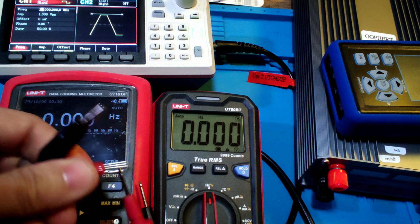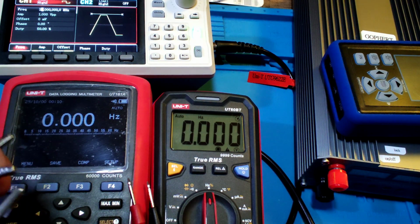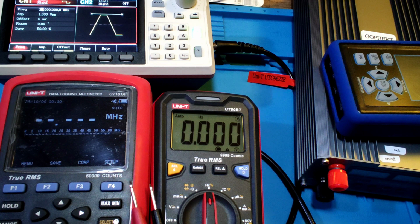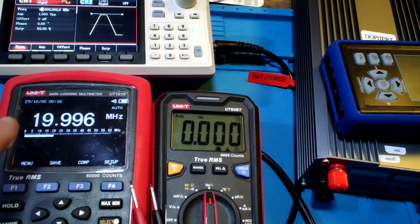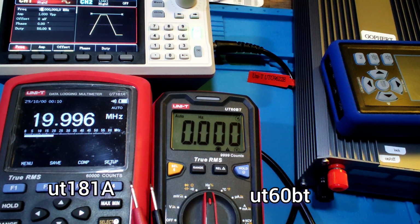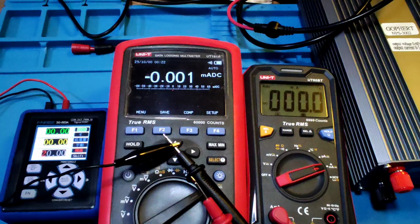And test in the UT. UT also shows near the hertz 19.996 megahertz. Okay, next test.